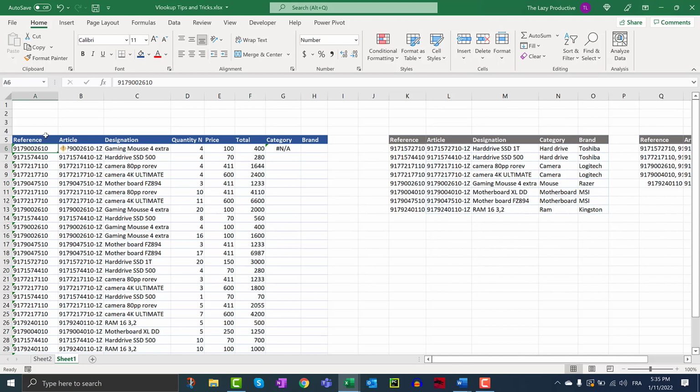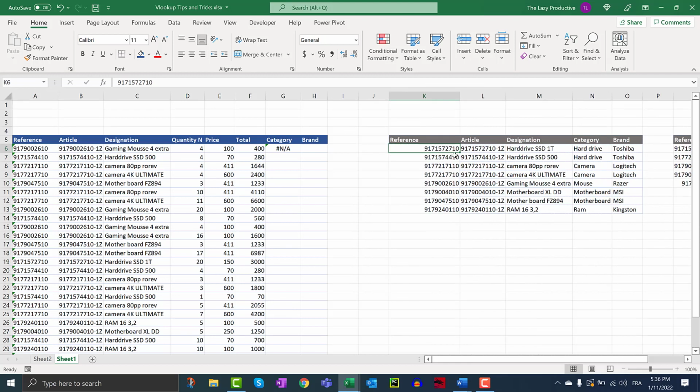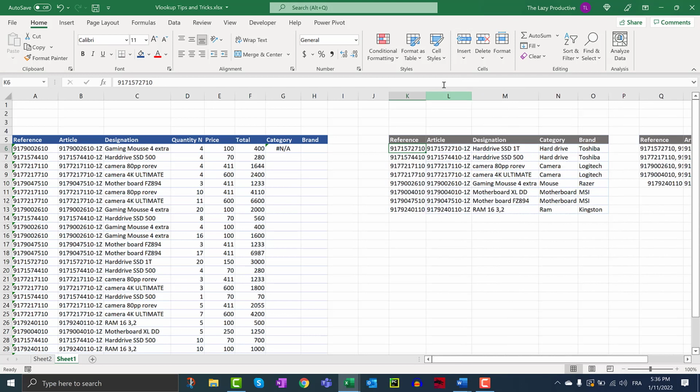As you can see, text is always aligned to the left and numbers aligned to the right. So we can't compare apples with carrots. We need either to transform this to numbers to compare numbers with numbers, or transform this to text to compare text with text.